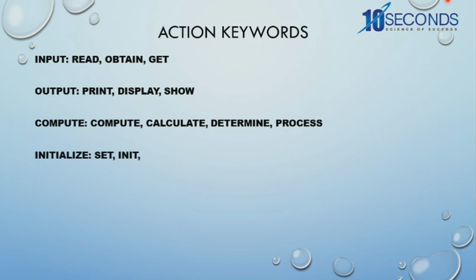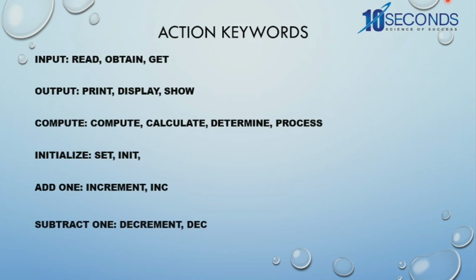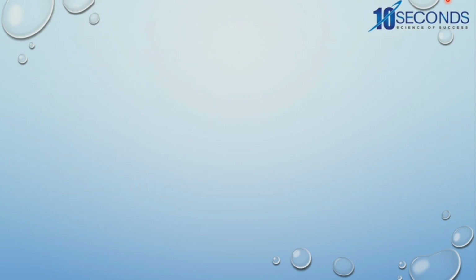Initialize, to initialize a particular variable, we use set or init. Set is more popular, and I'm saying popular in the sense that these are all standard by practice. There is no rule. In loops we normally increment the counter, so we use increment or inc, and similarly for decrementing we use decrement or dec. And for assigning some value, we just use the keyword assign.